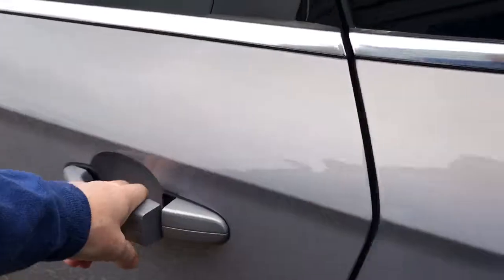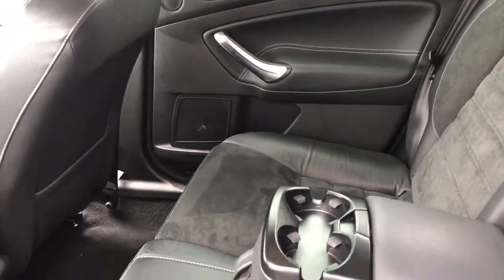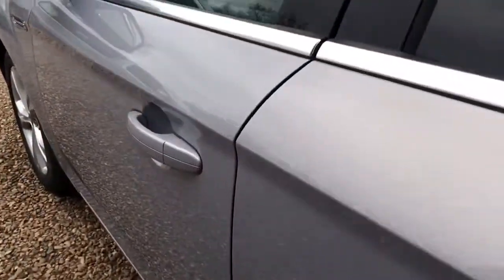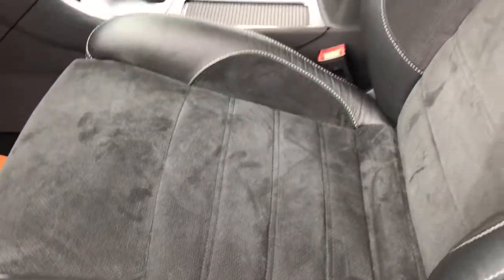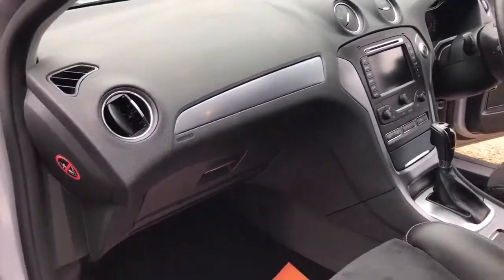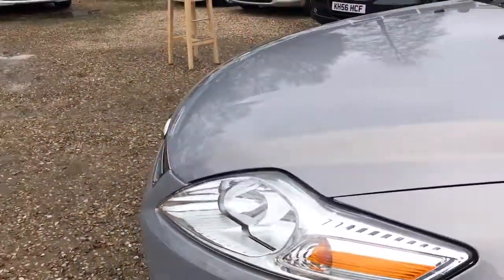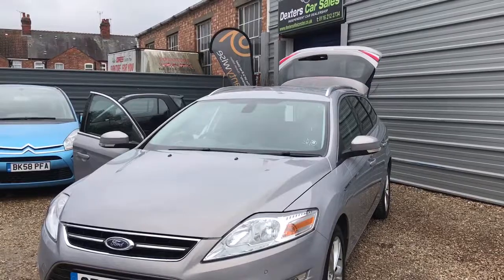Getting up to seven minutes now, probably boring you, but if you are serious about replacing your current car and getting a Mondeo, this is superb. We've also got an electric adjustment on the passenger seat — and even from this side, look at that — beautiful. It is a very, very nice one. Really pleased — it won't be with me long. My computer system says 18 days, this is going to sell in 18 days. So get the authorisation from whoever you need to get it from and give me a call. Thanks for looking.